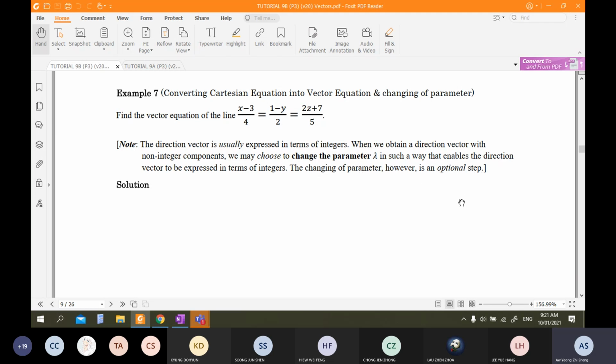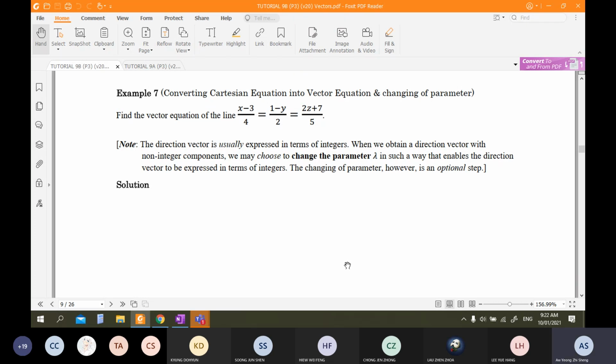In most of the exam questions, to save ourselves the trouble, we usually don't bother about making the direction vector nice. And in the exam, if you happen to get a direction vector that looks ugly, we usually don't care. We just leave it that way, because it's not a must for us to make the direction vector look nice. Right? So this example here is just to expose you to the idea of how you can make the direction vector look nicer. In the exam, we won't do this unless we are forced. Unless the question says your direction vector must have integer components, or else if they don't say anything, we don't care.